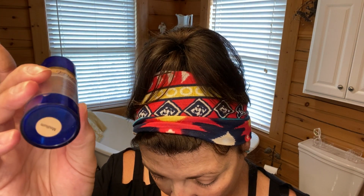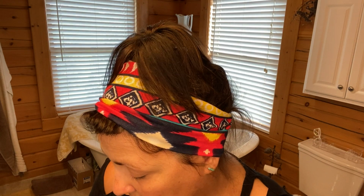It really is like a moisturizer on top of your skin, but it's tinted and it does adjust to your color. You can see mine's almost gone. I've been using it a lot this summer. Mine's the medium. There are, I believe, 6 different shades of this, but the cool thing is it does just kind of go in with your skin and adapt to your skin. So if you're off a little bit on the color, it works for you. That's what I love about this.